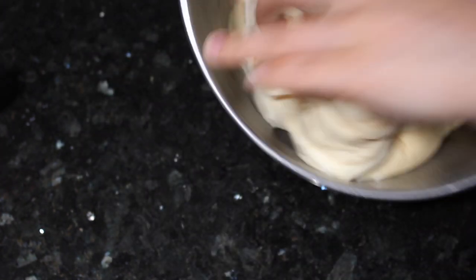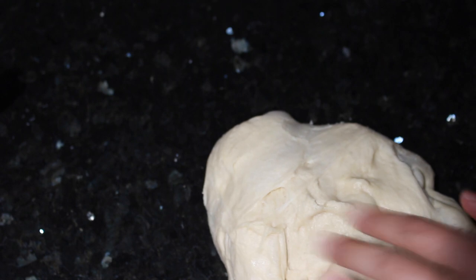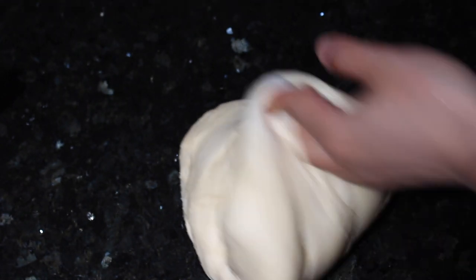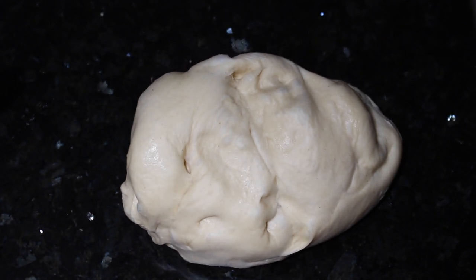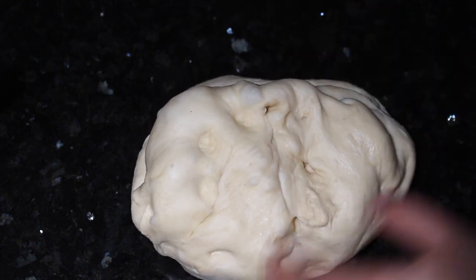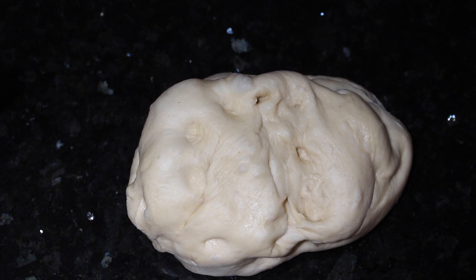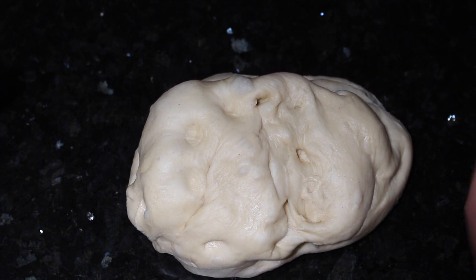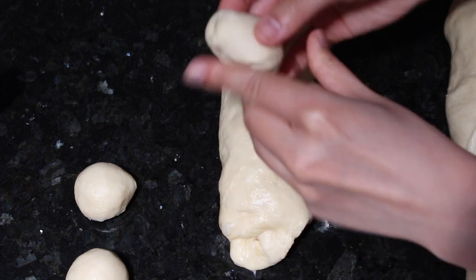Mine took about 50 minutes and it doubled, so I think it's ready to pull out. I'm just going to knead it a couple times to get rid of the extra bubbles and we are ready to shape it. Here I'm showing you guys how to make spring onion rolls. You can use this dough to make anything you want — it's a great recipe to make regular dinner rolls or hot dog buns too. I made hot dog buns a couple days ago and everybody loved it. So let's make some spring onion rolls today.